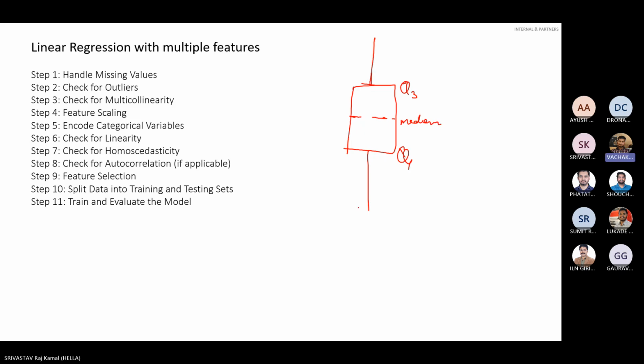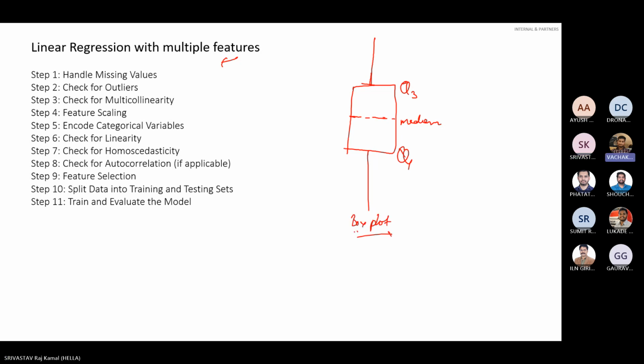Actually, maybe I am having one doubt. When we are calculating the mean with this kind of data, the mean is again getting influenced by this outlier. So I'm not getting how it's getting compensated in that. Valid question. Yeah, valid question. So that's why we are discussing this technique.